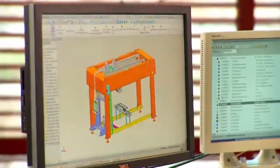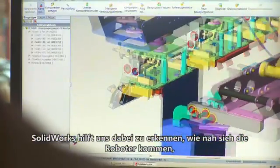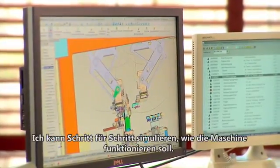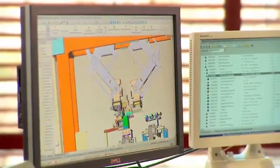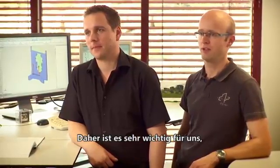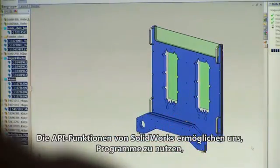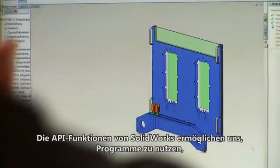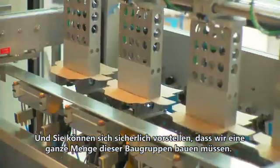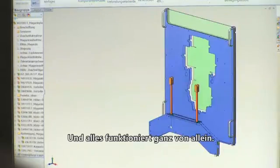The tools we design depend on the product we have to pack. SOLIDWORKS helps us to display how close the robots come together, so I can move the robots in the machine and simulate step by step how the machine has to work. Usually we have to build a machine in less than six weeks, so it's very important that we can do our work very quickly. SOLIDWORKS API functionality gives us the ability to have programs which design these assemblies automatically by themselves. This saves us up to five hours per assembly, and it all runs by itself.